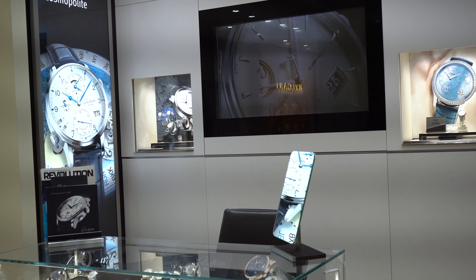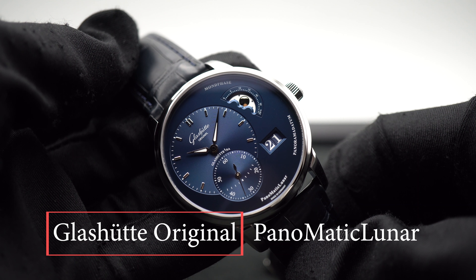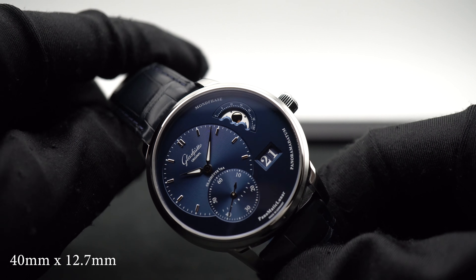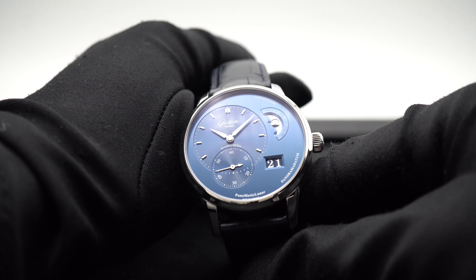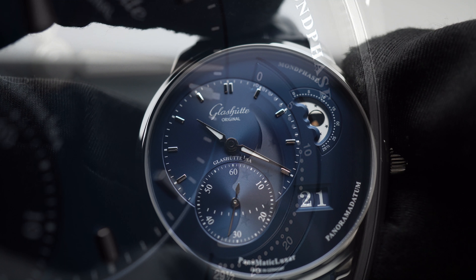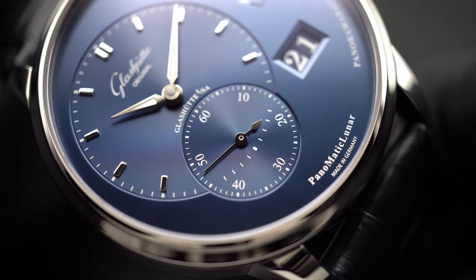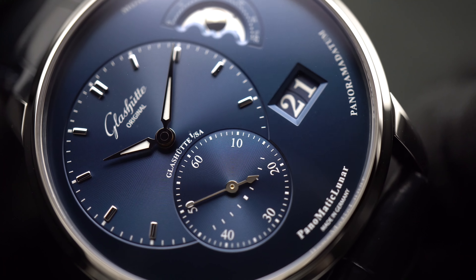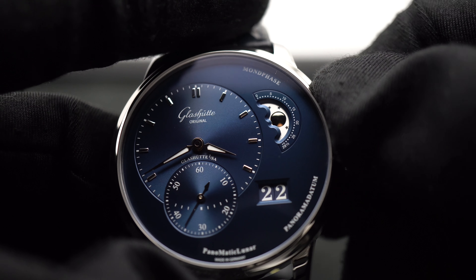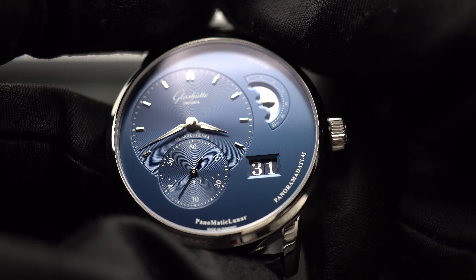Next up, we have the only submission from a German manufacturer: Glashütte Original. Today I'll be showing you Glashütte Original's Panomatic Lunar in blue dial. It has a 40mm x 12.7mm stainless steel case. The dial is a galvanized blue fine mat with applied markers, printed scales, and hands inlaid with SuperLuminova. The dial layout is unusual in that it's an off-centered style — on the left side you have the hours, minutes, and seconds, and on the right side you have the Moonphase aperture along with the Panorama date, which has both date wheels on separate discs flushed together with no step in between them — an incredibly difficult feat that Glashütte Original has mastered.